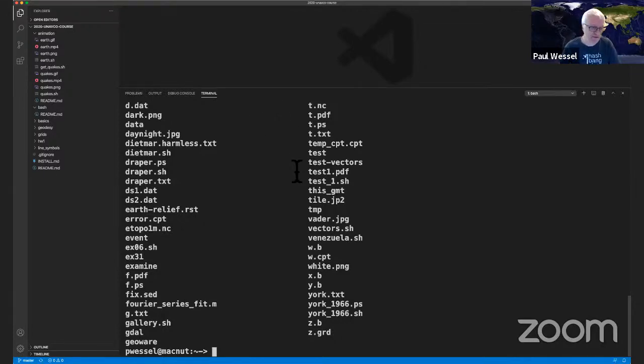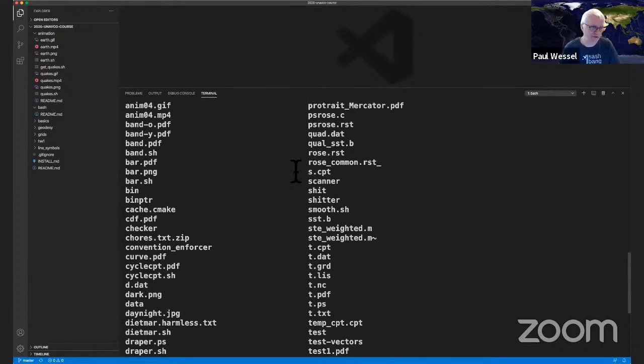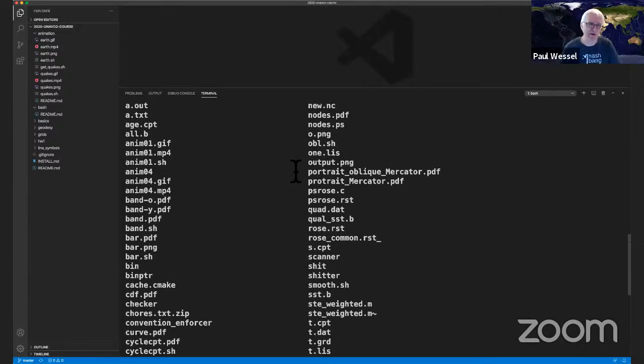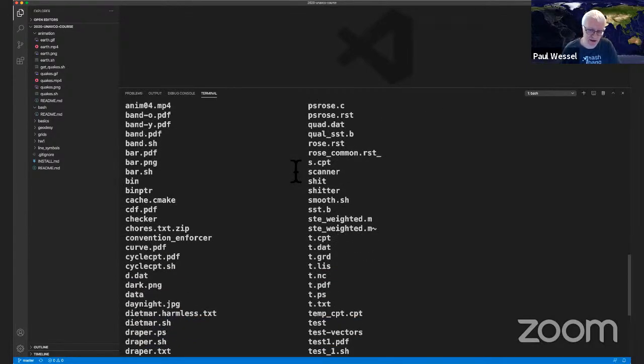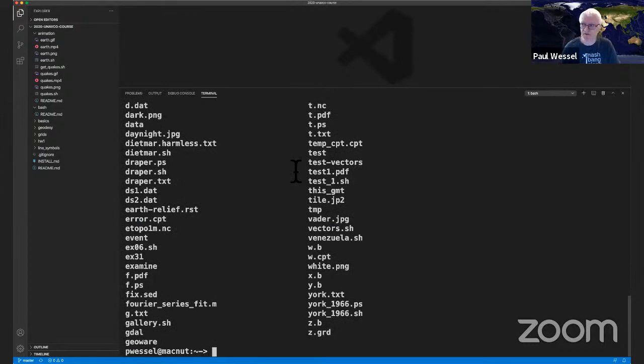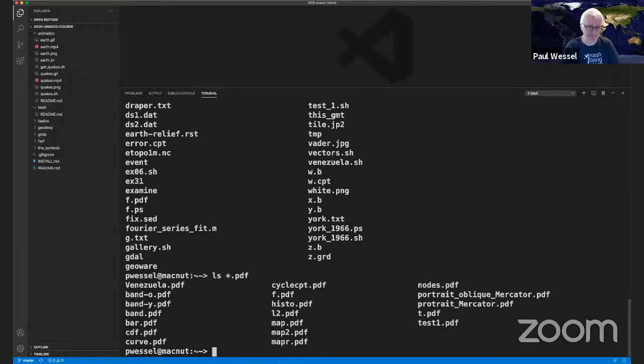All right, so just looking at my directory here, oh, this is messy. I haven't organized my directory very much. There are PNG files, PDF files, shell scripts, text files. It's just a mess. It's really hard to find things. I want to see, what are my PDF files? I'm having this talk I have to give tomorrow. Where are my PDF files? Well, I can do ls *.pdf. Star is a wildcard, meaning anything that matches that position will go in there. And oh, there are my PDF files.